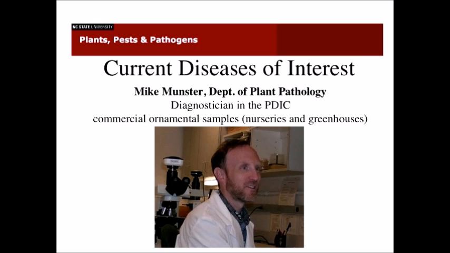At this time, we're going to move to the Plant Disease and Insect Clinic, and Mike Munster with the Department of Plant Pathology is going to go over what's happening now with diseases of interest in plants. Mike is the diagnostician at the clinic. He deals mostly with commercial ornamental samples, but from nurseries and greenhouses. Mike, I'm going to turn it over to you.